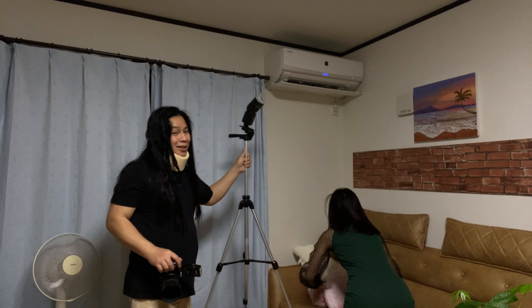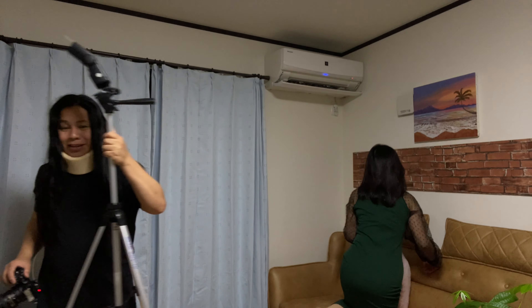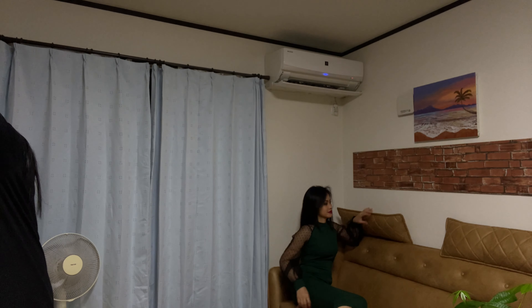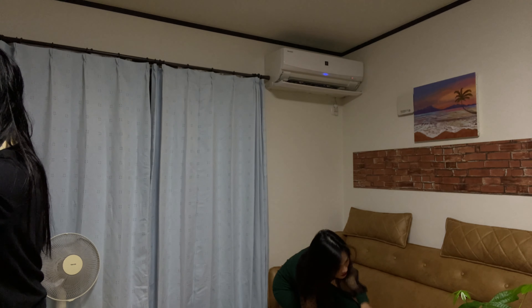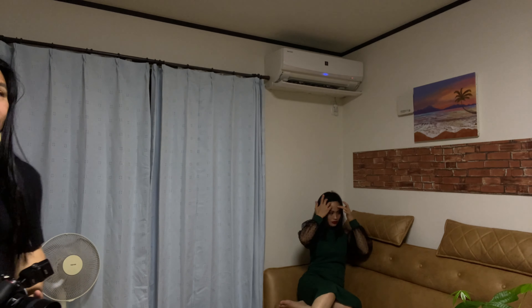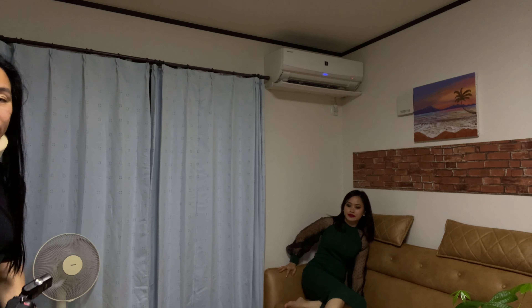We took some more shots from the sofa, but we're not going to show those in this one. The previous shots were directly from the camera, by the way. These upcoming shots were taken with normal settings, but we edited them to show in the monochrome profile. I'm going to show you these monochrome photos taken with this camera and the 50mm 1.8G.